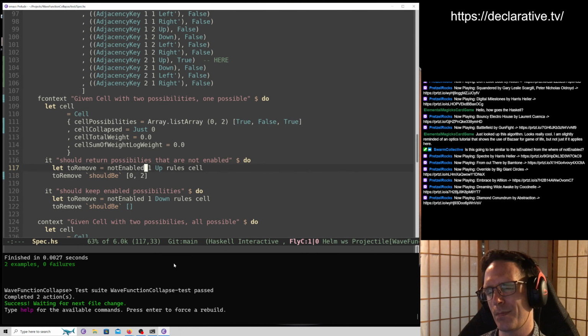The reason why the semantics for this are a little bit odd is because this target pattern index comes from a different cell. And so we're looking at the possibilities of this cell that should be eliminated based on the adjacency rules that target this target pattern index. Okay. Hopefully that makes sense.